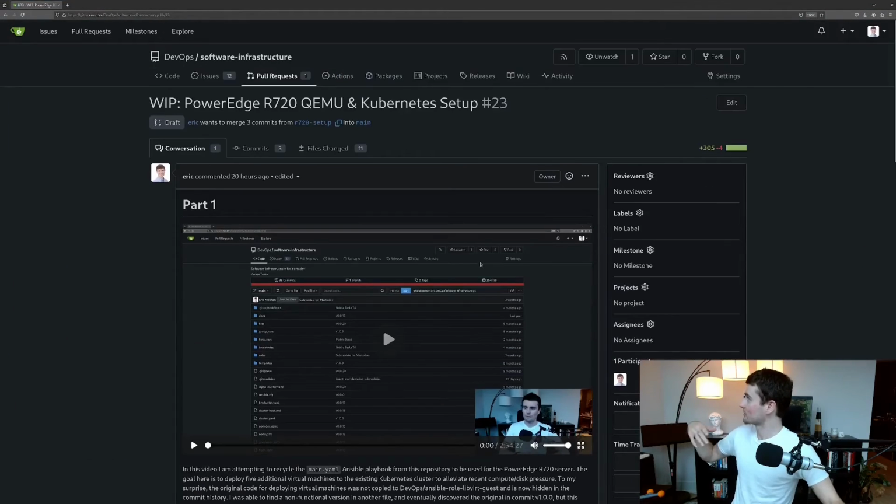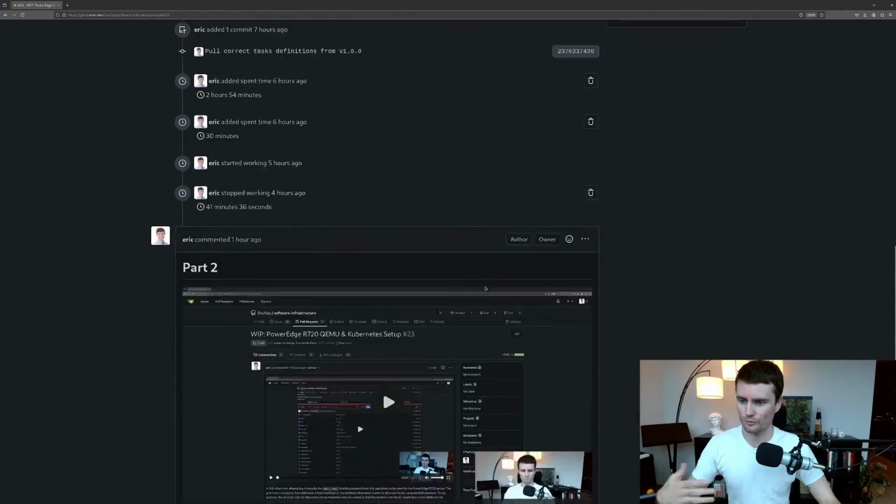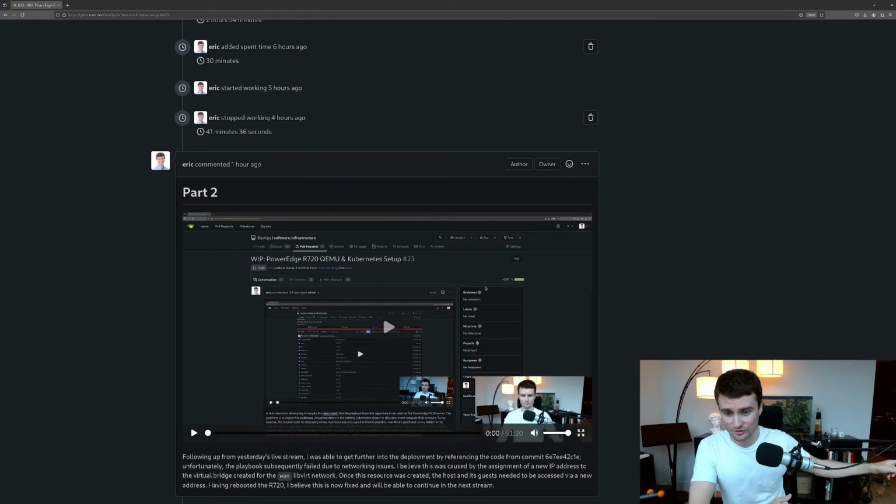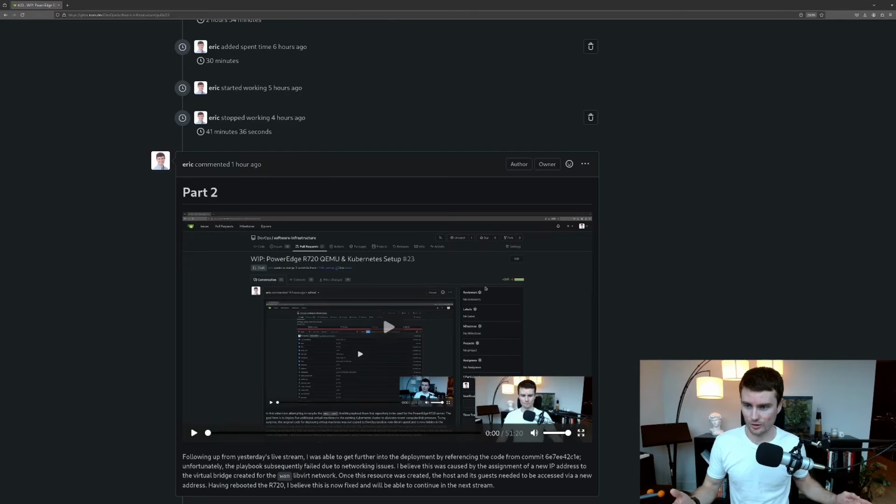Let me explain what's going on here just so we all know. We are picking up where we left off with the Git project of this R720 QEMU deployment. We are adding some new virtual machines onto my Kubernetes cluster. The cluster currently has virtual machines on a T640 PowerEdge server, and the R720 I've just got secondhand off Craigslist, and I'm just going to put some new virtual machines on that one and add them to the cluster. I'm working on this for a few days, and we're currently on part 3.